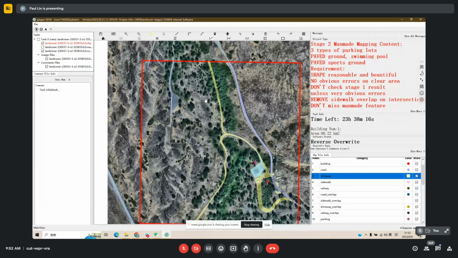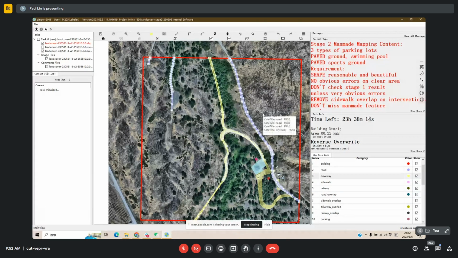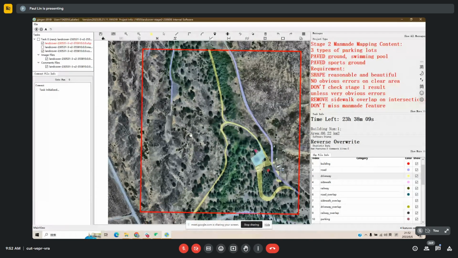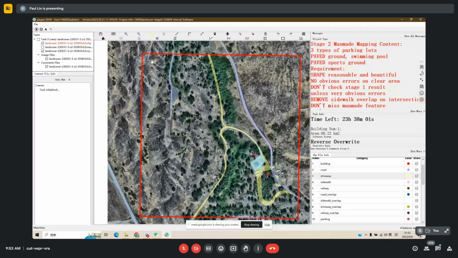This is the result from tab 1835, and now we are continuing to do stage two based on the stage one result. Now let's take a look.